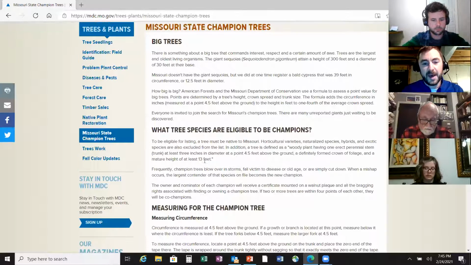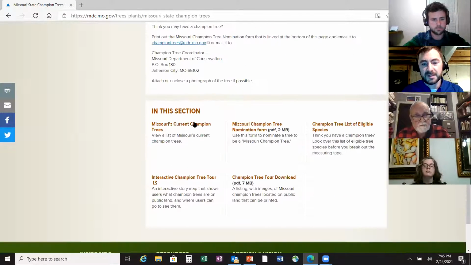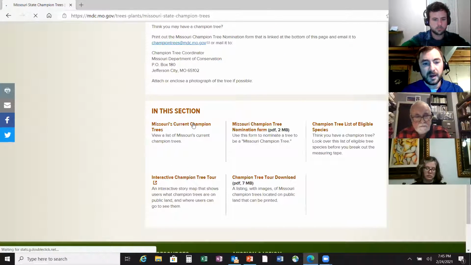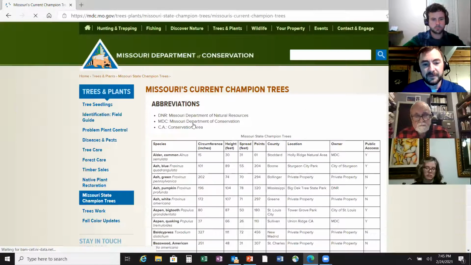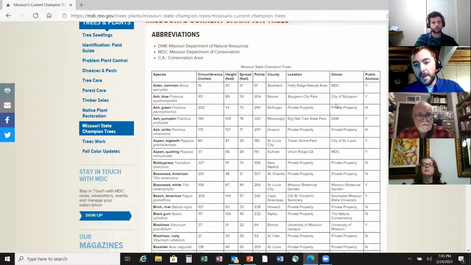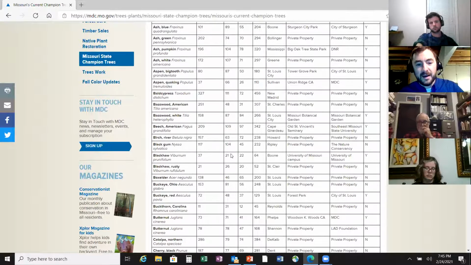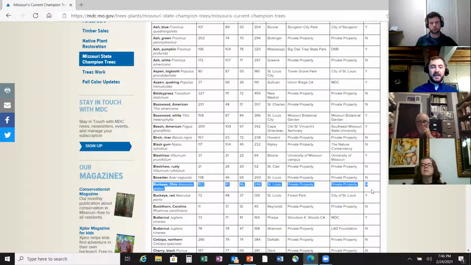If you nominate it, you get a plaque. The nominator gets a plaque. The tree's owner gets a plaque. And then if it's large enough, it gets added to the list. If it's on public property, it gets mapped out and folks can go visit it. If it's not, well, then we won't publish that. But we score it out, and it's really cool to see the Ohio Buckeye here. I'm not going to say where it is, other than it's in Clayton in a residential backyard.